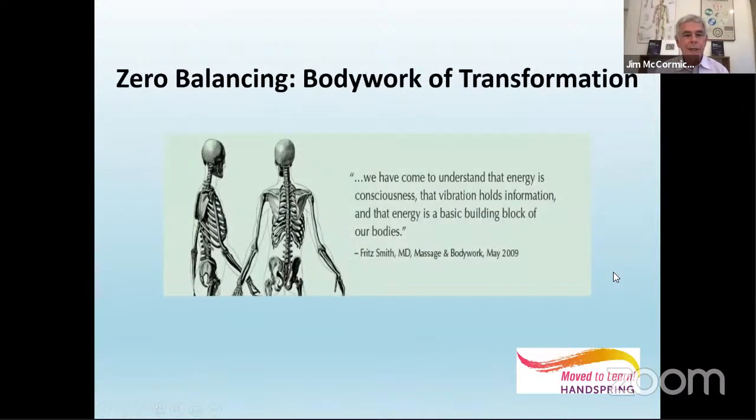So if we look at this, it's a really nice slide, and the book title has transformation in it. And we think of the transformational possibilities of body work. And again, in this case, in particular, of zero balancing. We have come to understand that energy is consciousness. Working with energy is working with the consciousness of the person. That vibration holds information, and that energy is a basic building block of our bodies, and for that matter, a basic building block of the world. So we want to talk a little bit more about what that means, the energy and structure, and what it means that energy is a basic building block.